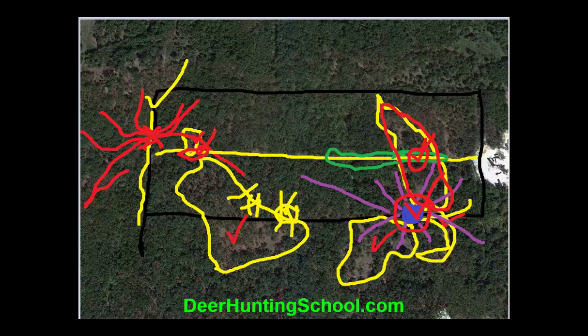Okay? So that's what I see with this property. The rest of the property, you basically have to scout it. You have to look and see if there are certain types of food for the deer at certain times. So to wrap this up, I'm going to walk this property and look for food. I'm going to look for certain types of food that the deer will use at different times of the year. Different types of acorn trees; I want to see what kind I have. I want to see if I have any fruit-bearing trees. I want to see if I have any type of honeysuckle, privet, things like that that the deer will feed on later in the winter. They feed on it year-round, but they're really going to have to feed on that later in the winter. That's what I'm looking for as I'm walking through here looking for food.